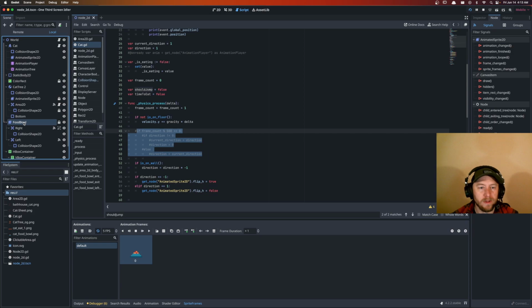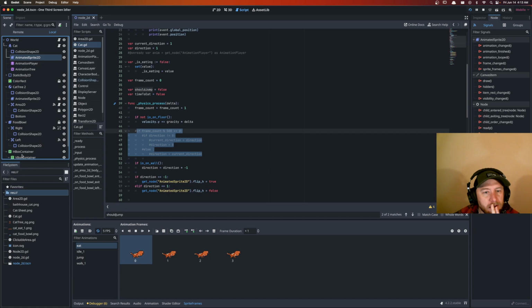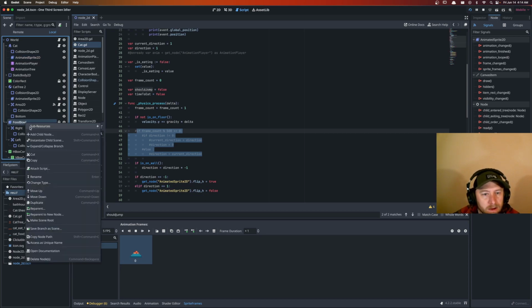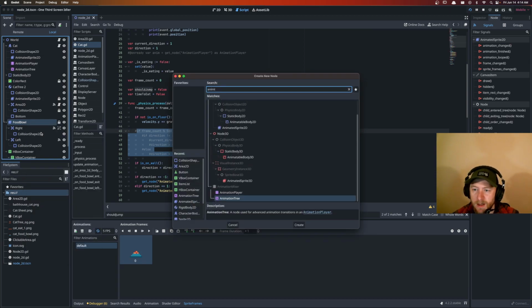Okay, so the food bowl is going to have an animation tree. Let's see. So it needs an animated sprite 2D. Animated. Oh, does this need to be?